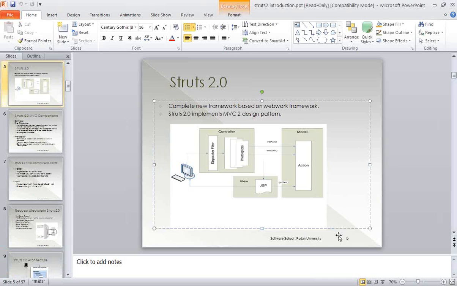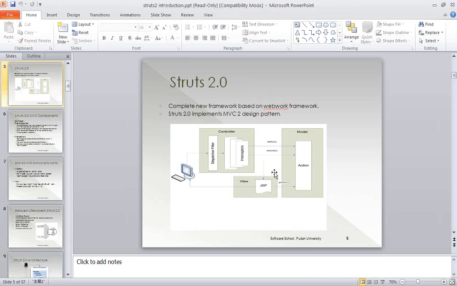So you have a controller. What we were looking at earlier was that every servlet was a controller. The request was always coming to the servlet, and then the servlet was fetching the data and setting it in the request or session, and then forwarding the call to the JSP page to render the user interface, the presentation. Now here they built one filter, called a dispatcher filter, and that filter is the controller.